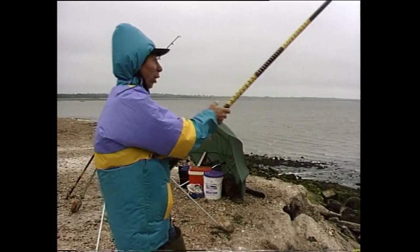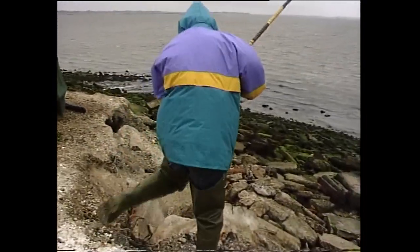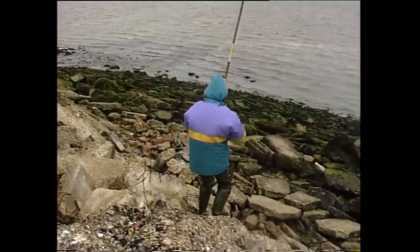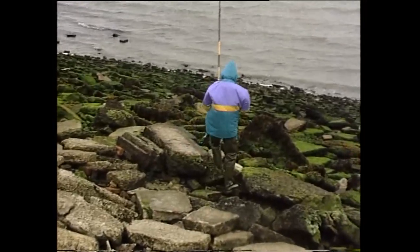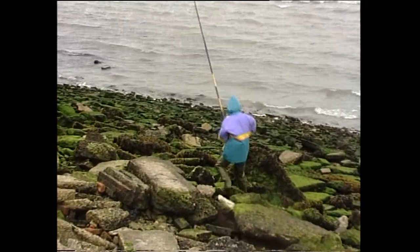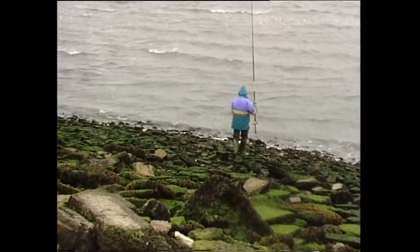Hooked up in the bottom. I'm going to have to go down the bottom. Come on, your step where you got down here. Yeah, I'm on your step down here. That's the trouble with fishing far back on this tide with this tide drop back. You're out there at the moment, so I want to make the most of it. Right, here he is.